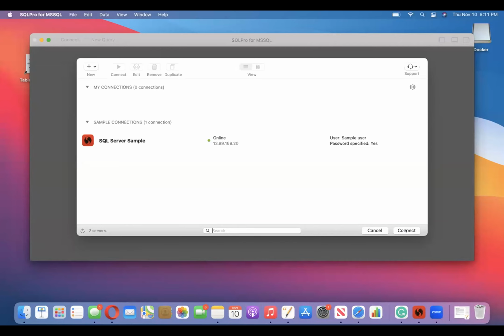Is that how SQL Pro works for my cousin? Because before this, we had tried using Docker and all of that, but it didn't work. Click on where it says SQL Server sample, for example.